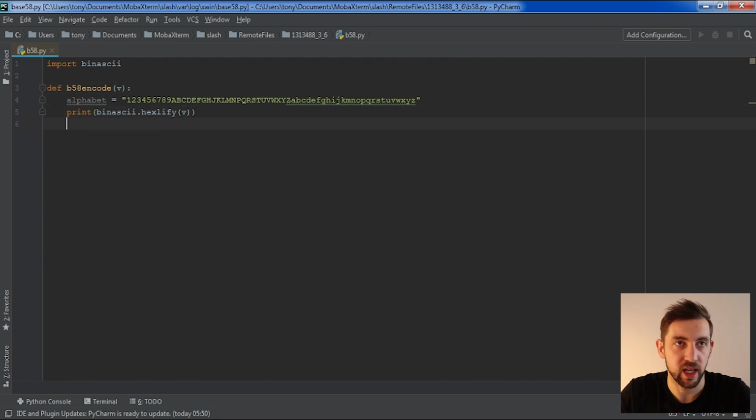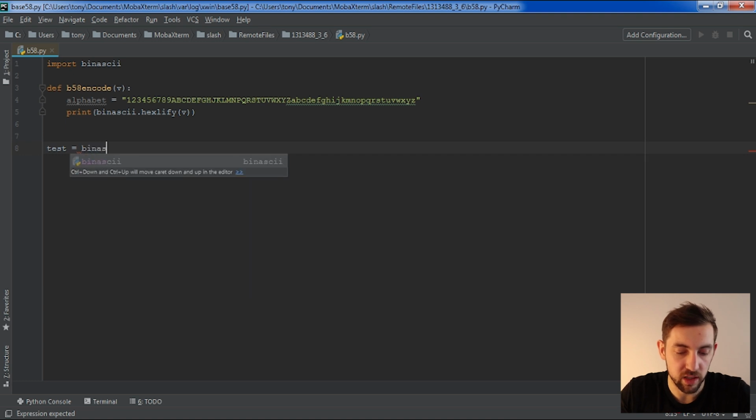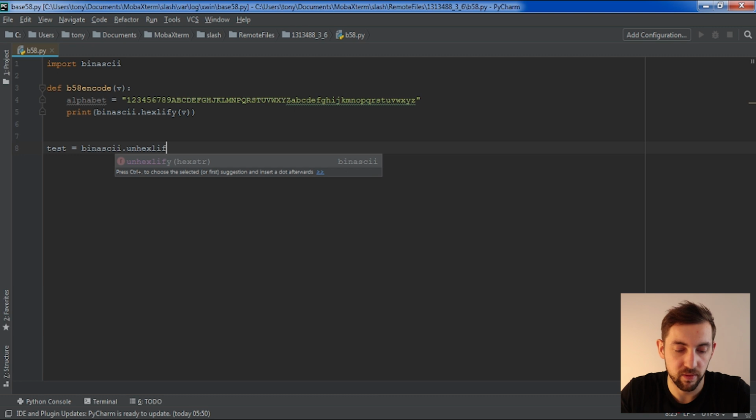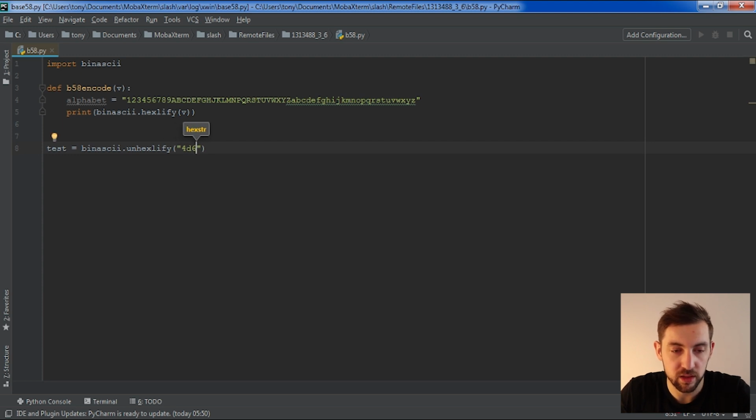Let's try if it works. So test equals binascii dot unhexlify, because we want it to be in binary, for the 61.